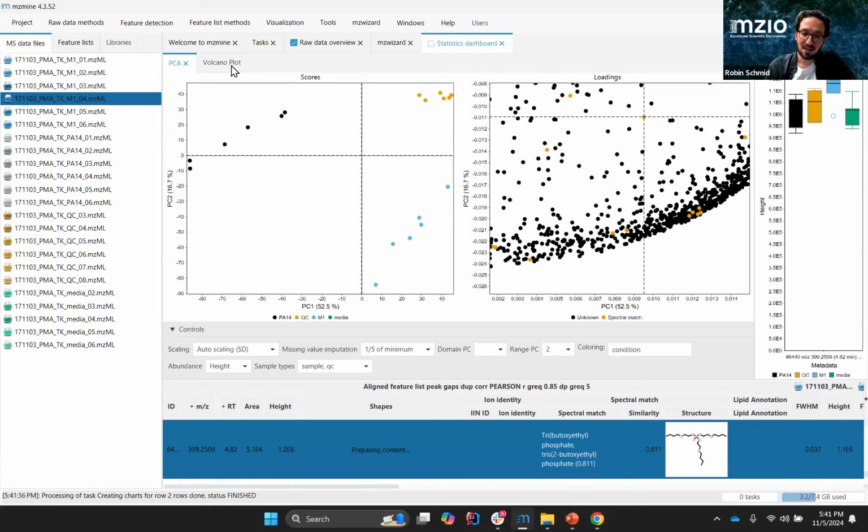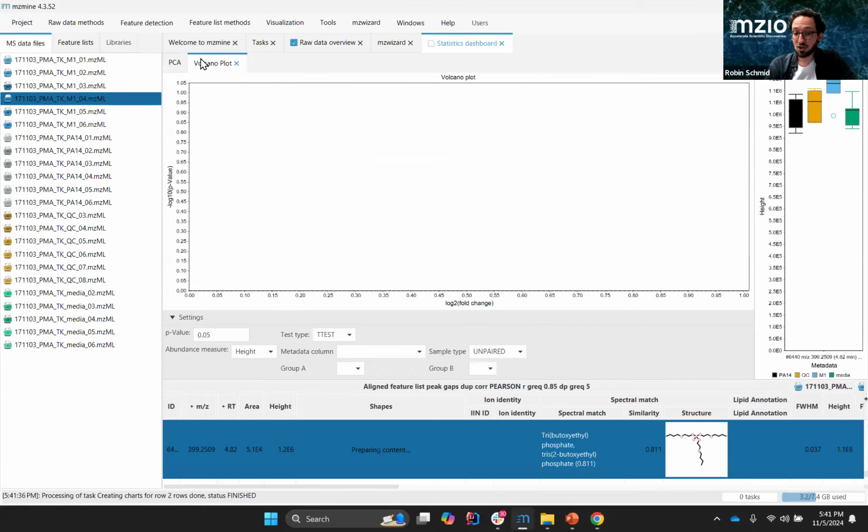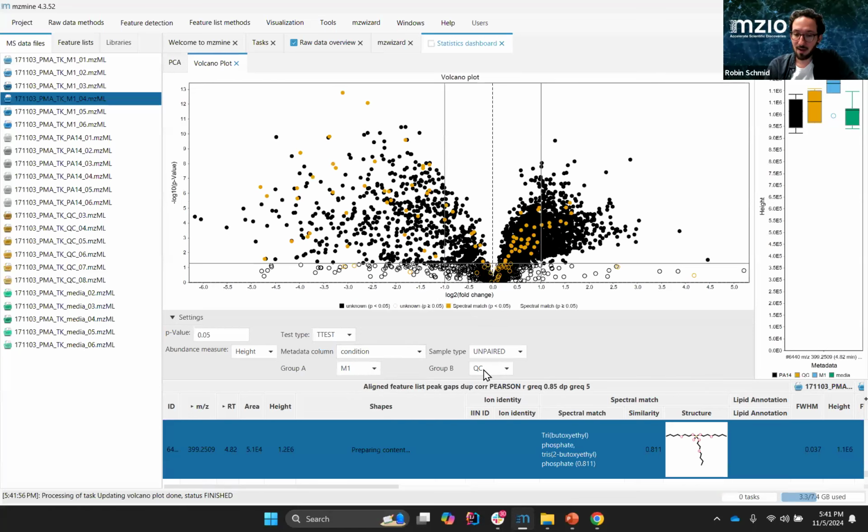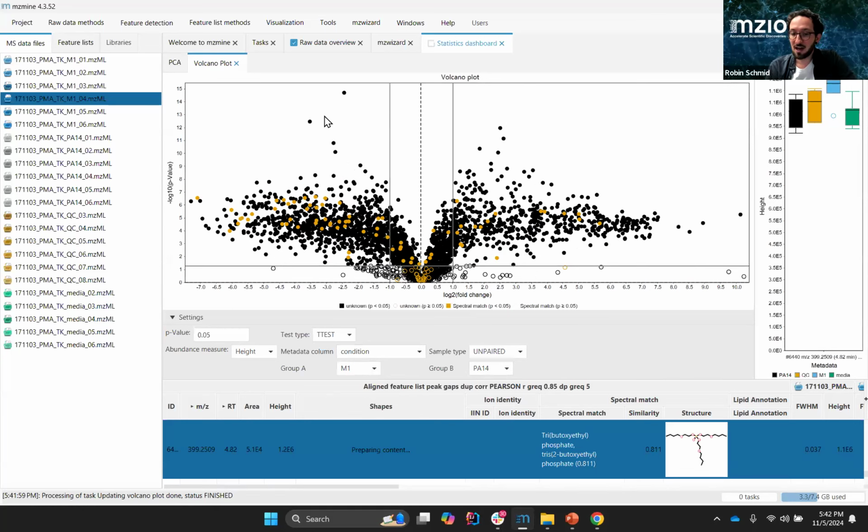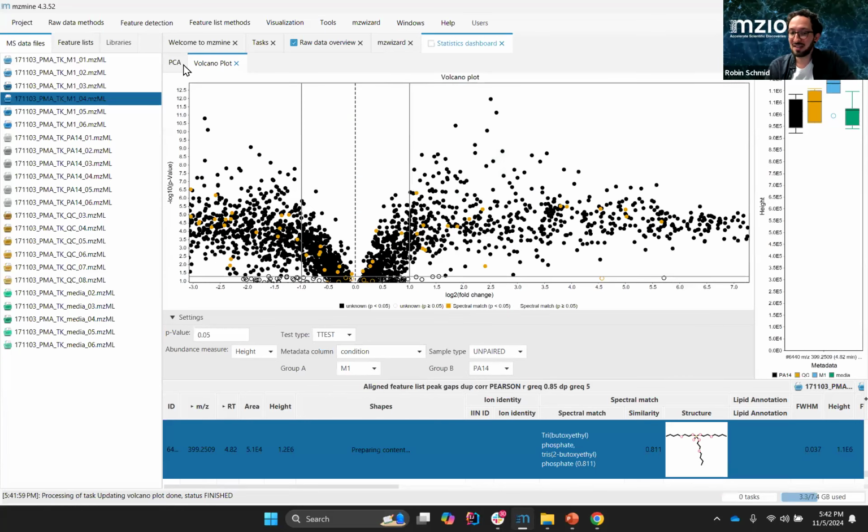And the nice thing is really that you can change, of course, the domain PCs and range PCs and so on. You can change also over to volcano plot. So going from multivariate space to univariate tests, we can select the condition column. We have M1 and our other strain. And now we can directly link the PCA results with the volcano plot.